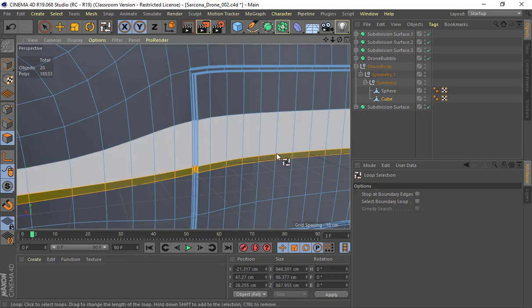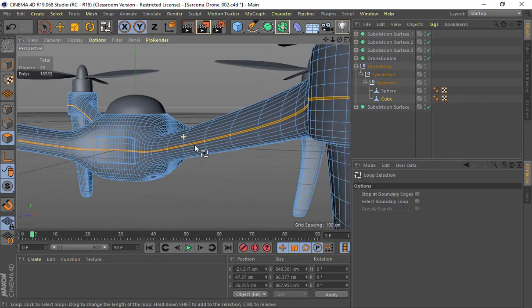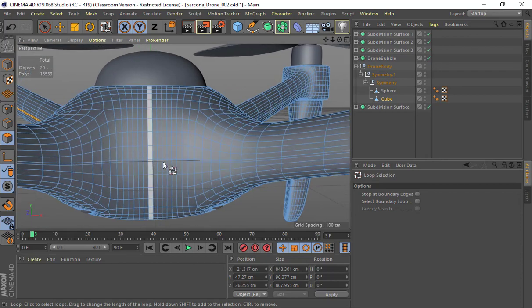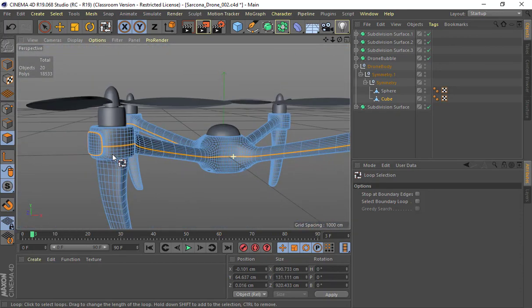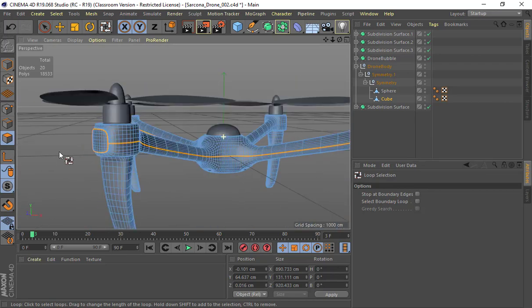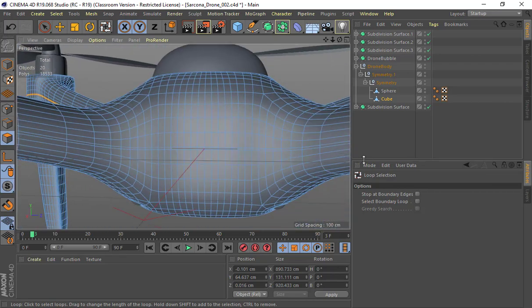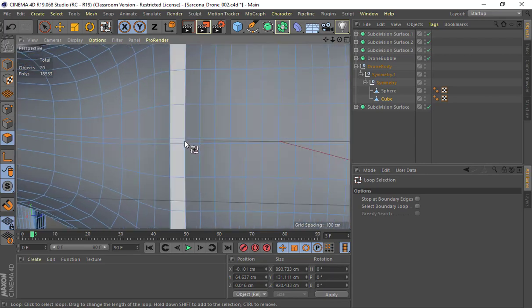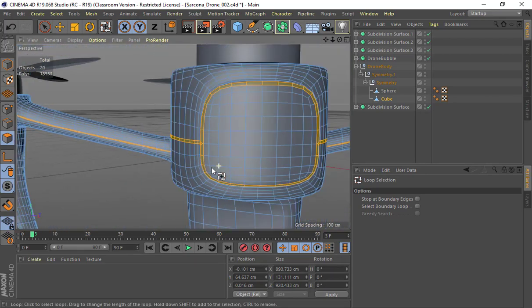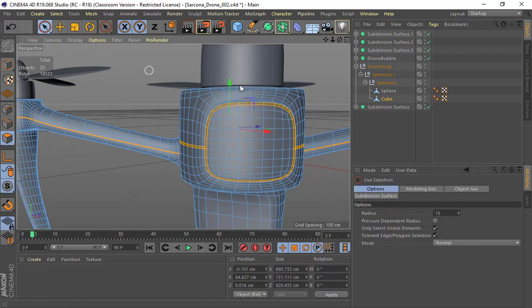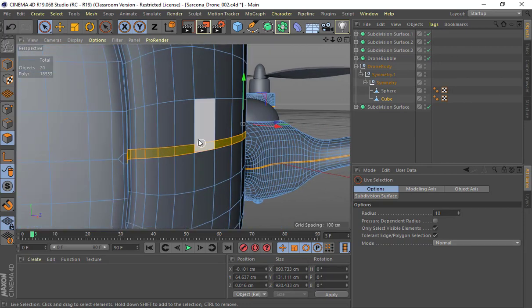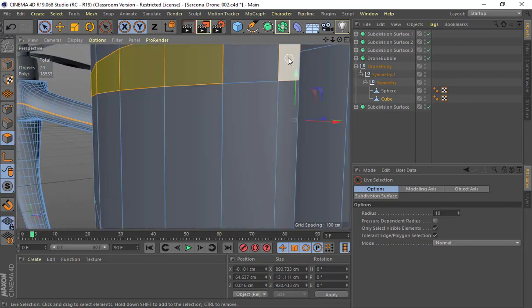Oh, that's why it was doing it, because I was going around to the other side. That makes sense. It's just acting funny because of the way it's set up. All right, so I'm just going through, grabbing all these. Again, I may have to go through and deselect some stuff, like around this. So I'll switch back to this tool, hold control, deselect all of these. I may have to zoom in on these if I need to grab not that face, yes.